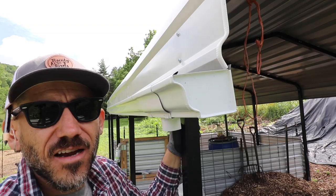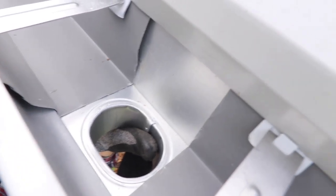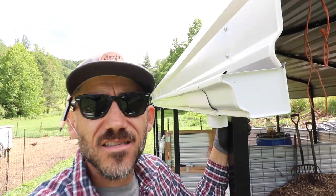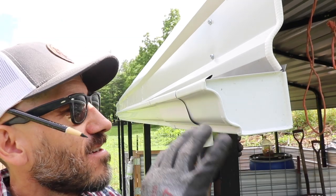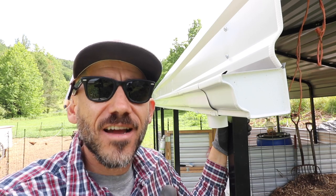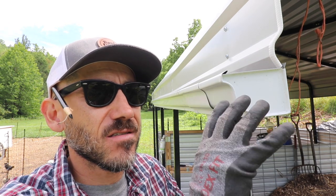Because we have this outlet right here where the drain is going to come out, I can't put one of those clips there — it's in the way. So I'm going to have to drill into the sidewall with my self-tapper screws, which also have a washer on them. This is a pig shelter — there are no special clips you can buy for it, so you have to improvise and modify things to fit what you're doing.